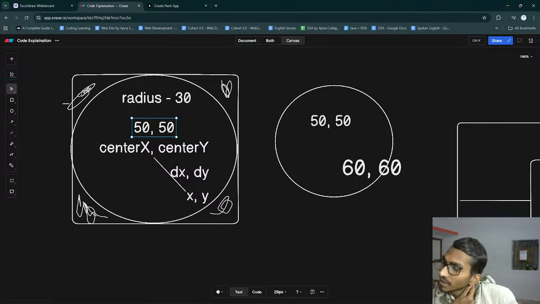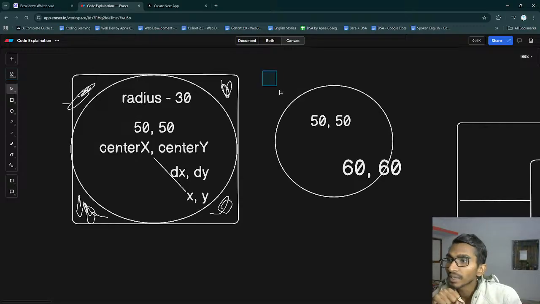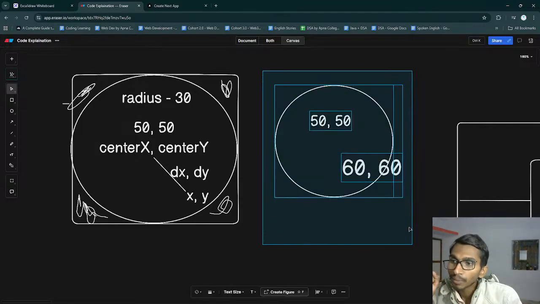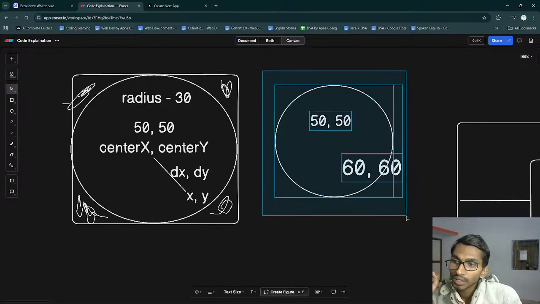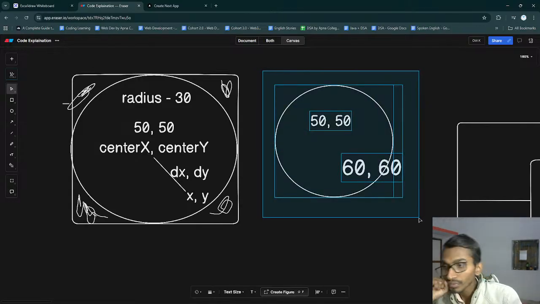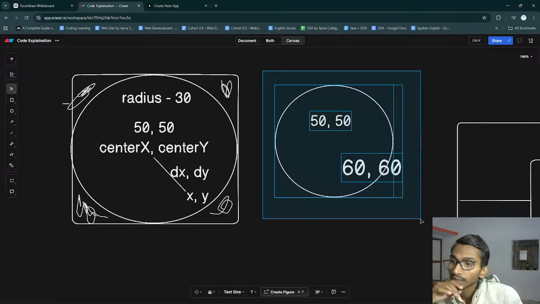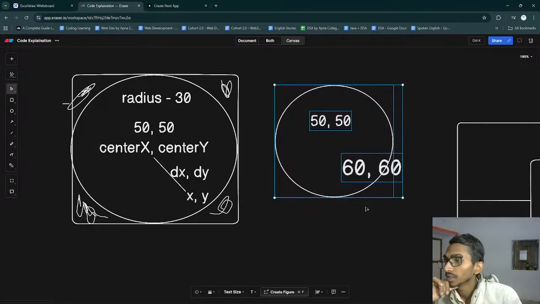When it comes to bounds, you have the starting point and the end point. When you draw with your mouse, you go like this, right? Firstly you have the starting point, and as you keep going you have the end point as well. Then you can calculate whether it falls inside or not. But with a circle, there is no starting point, there is just the center. You calculate the radius and then get the thing done.